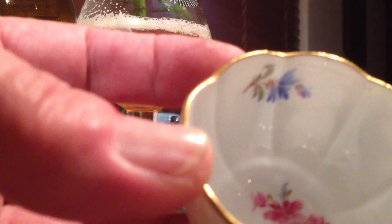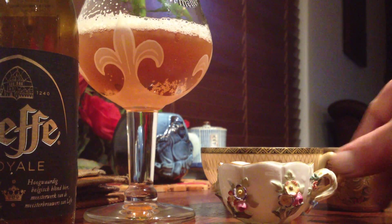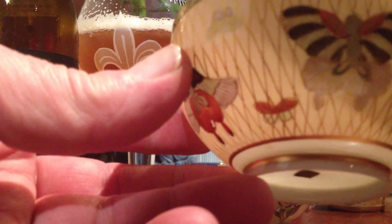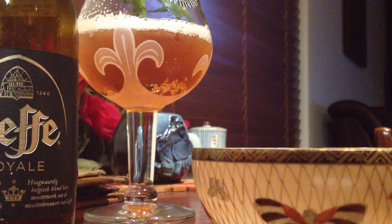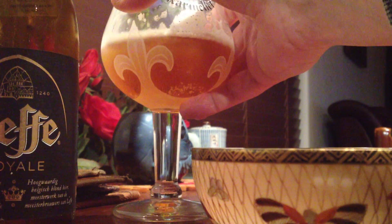And probably my most expensive tea cup would be this one. It's a Meissen — it's a German one. And to make this, look at the workmanship on that. That's fine. That's worth, who knows, 500 bucks. I've got the saucers for them all — they're all just kicking around. I've got a bit of a tea cup collection. It's quite interesting. I really like this one. I just love the thinness of it. I just think that's the ultimate in fine workmanship. It's just so, so thin.